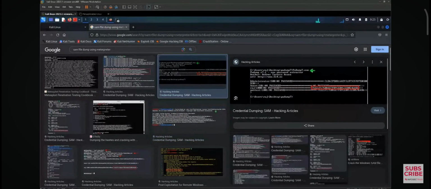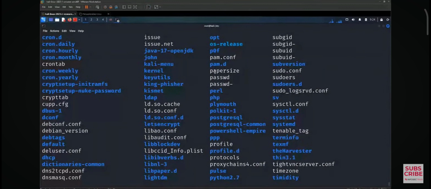Now, for mitigating attacks like pass the hash or password cracking, we have to implement strong password policies and use multi-factor authentication. It means that even if the attacker is able to get the content from inside our SAM file, he won't be able to crack it, because we have a unique, very strong password. So maybe our precomputed tables won't be able to crack it.